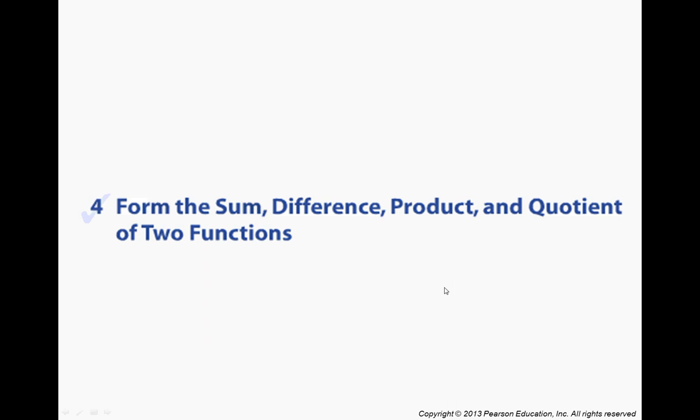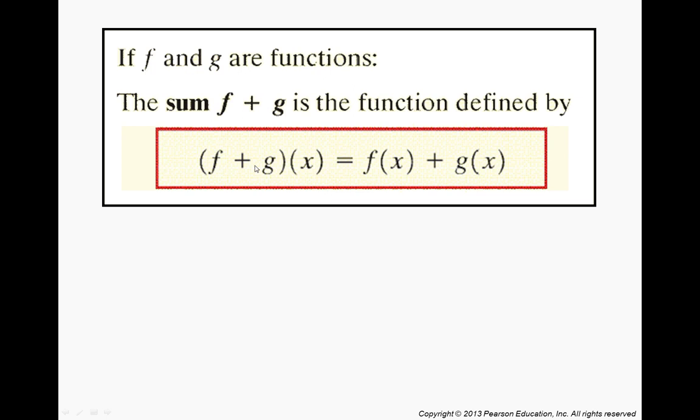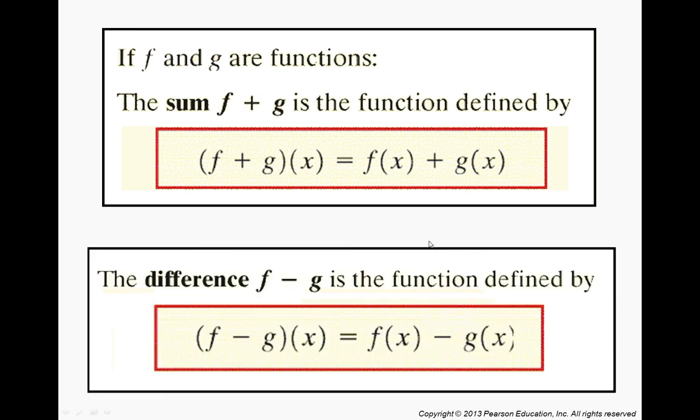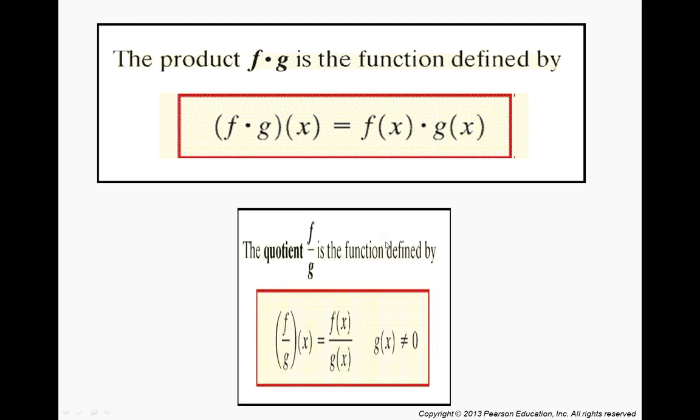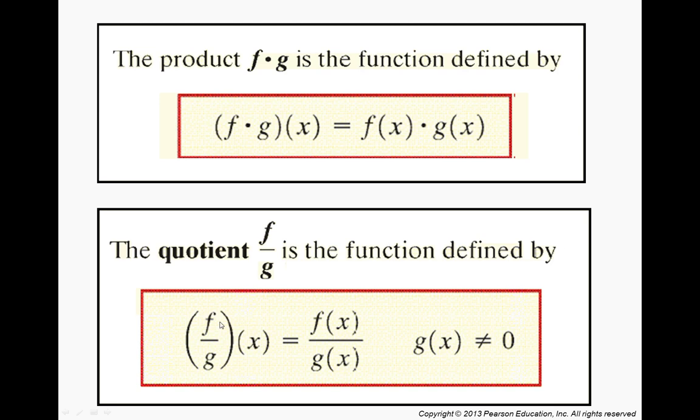All right. So when we combine two functions together, instead of writing this long thing, we abbreviate it by saying our first function plus our second function, which are both functions of x. That's the same as adding the two functions together. Same with minusing. F minus g of x is the same as f of x minus g of x. Same thing with multiplying. F times g of x is f of x times g of x. And dividing, f divided by g of x is the same as f of x divided by g of x, as long as g of x is not equal to 0.